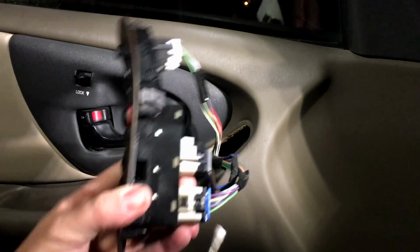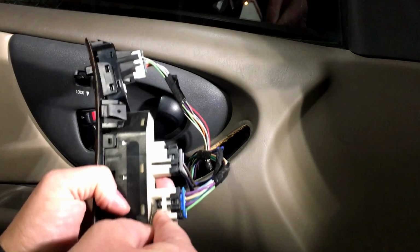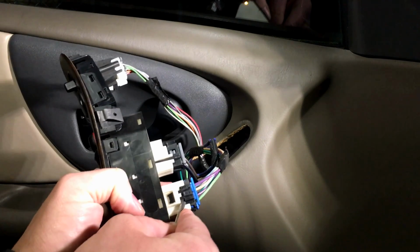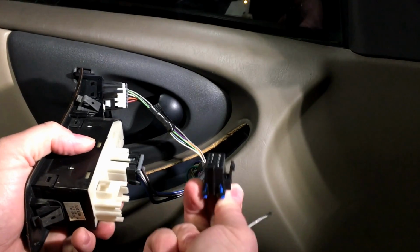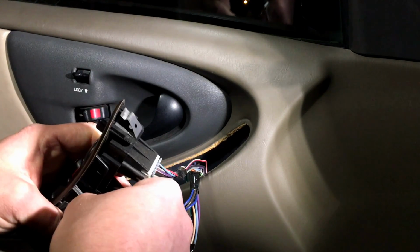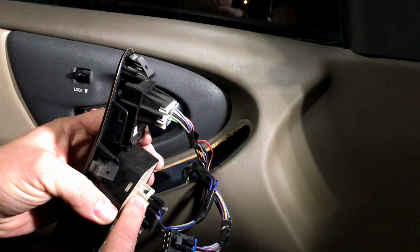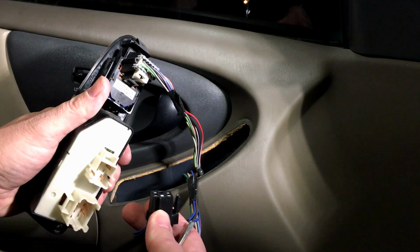Now what I use for that is a small flat blade screwdriver. So what I'll do is get in here and start pushing it up with that locking tab, and then you can start working it out just like so. And then the same thing over here. If you want to really get it past, like you see here, it's already past there, and then you can just concentrate on getting it out of there.